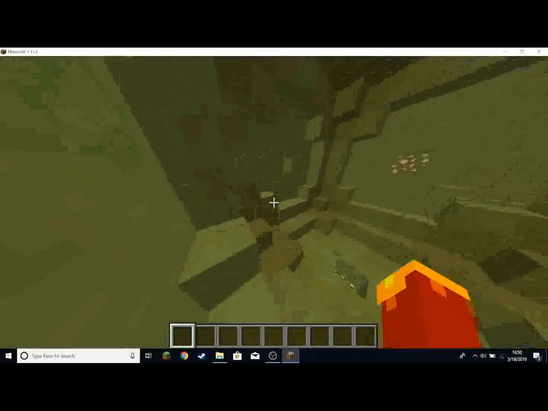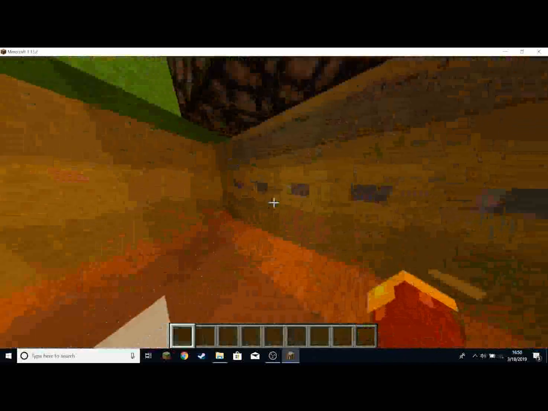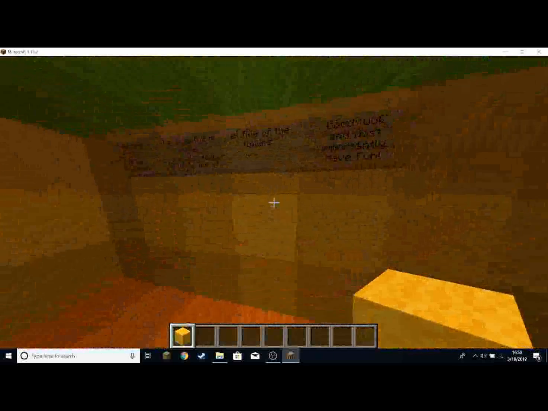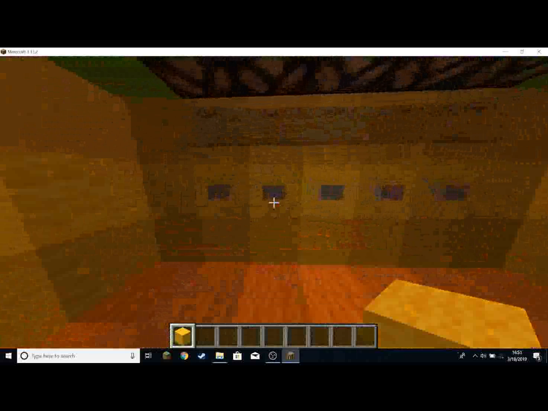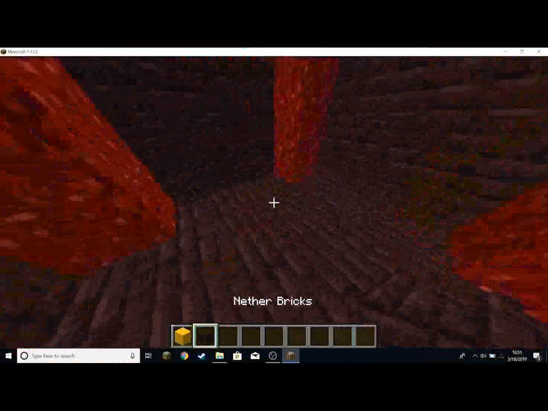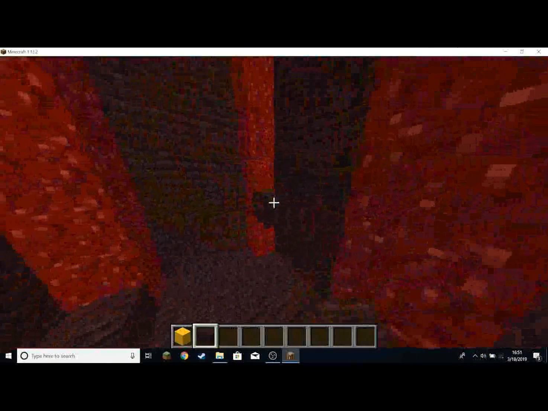Today I'm back on my 5 Towers world. I'm just above the lobby here. And yeah, so today I want to get to building the actual parkour. I'm going to go into Tower 2, and I'm just going to start putting down jumps.